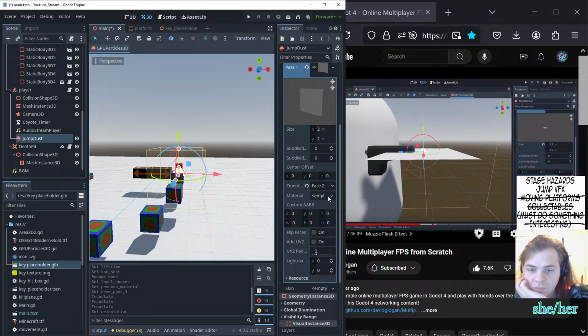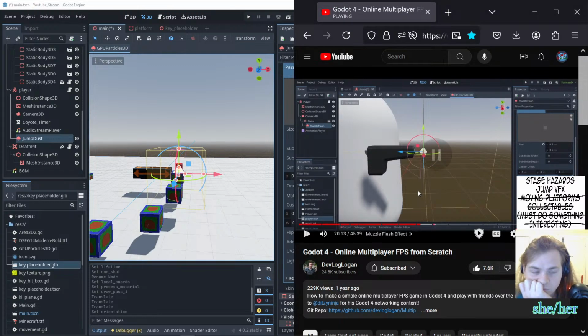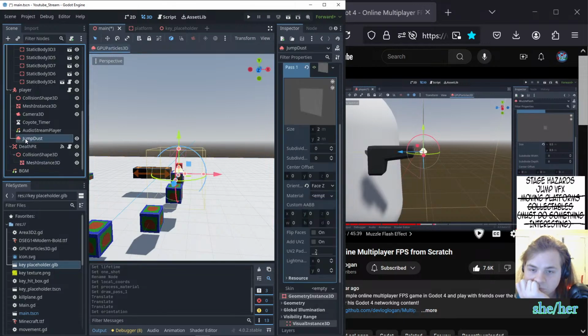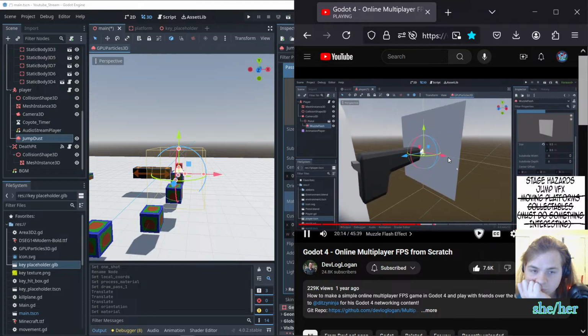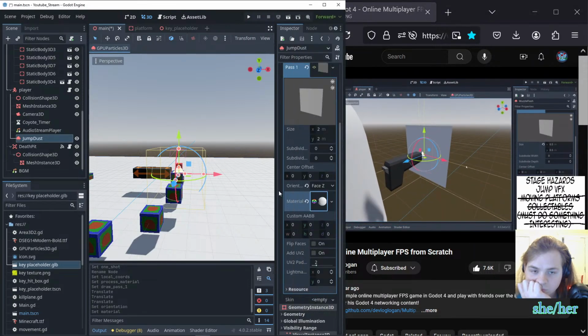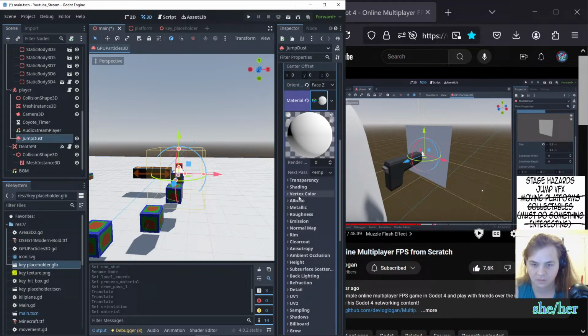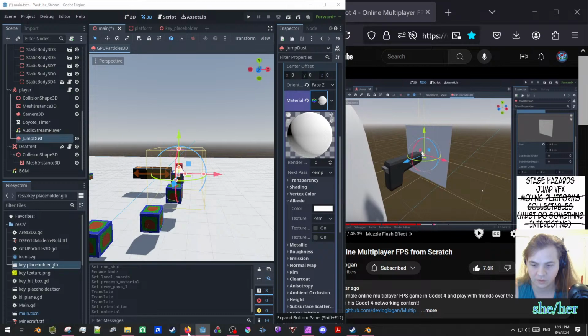The orientation to face Z, and then a new standard material 3D. Okay, and then I'm going to save this. Okay, I think they've gotten rid of that crash. Okay, so now we need to make a texture.